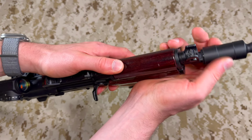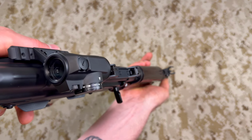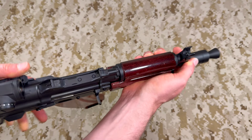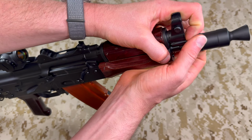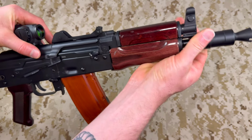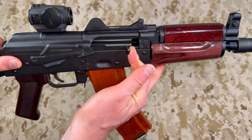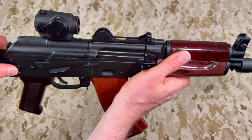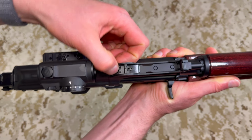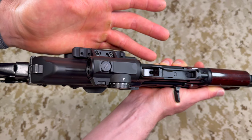You can see right up here with the front sight block, I did have to drift that forward, or drift it to the right, pretty far to get it zeroed. So again, not necessarily an issue, however, it's definitely not ideal as far as AKs go. Now moving back to the charging handle, it is completely typical AK. There's really nothing special about it. As far as your sights go, you have a battle sight as well as a 400 to 500 meter sight. These are notch style sights and they're not great at all.